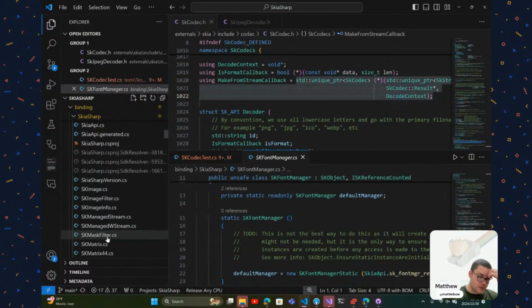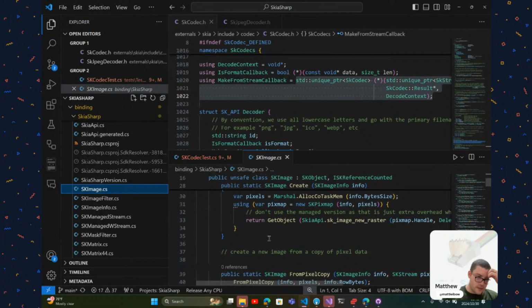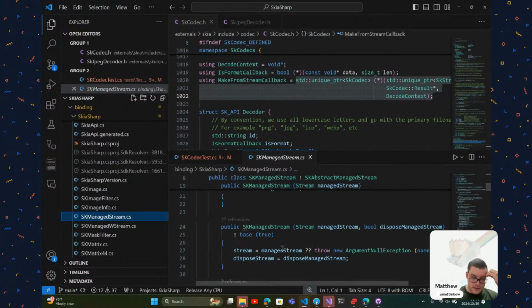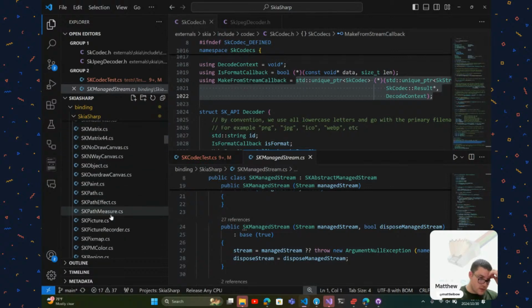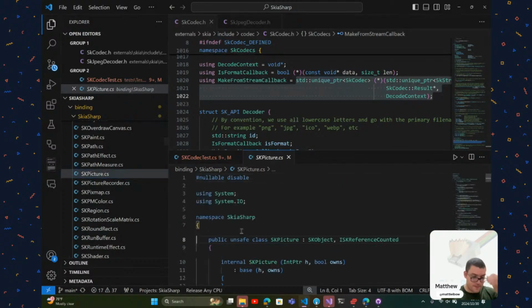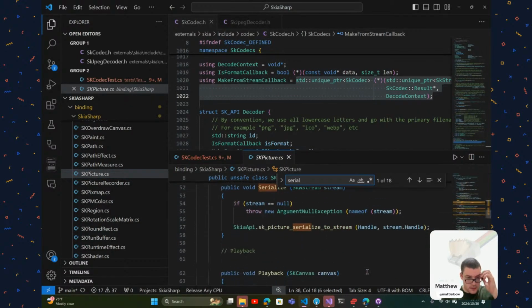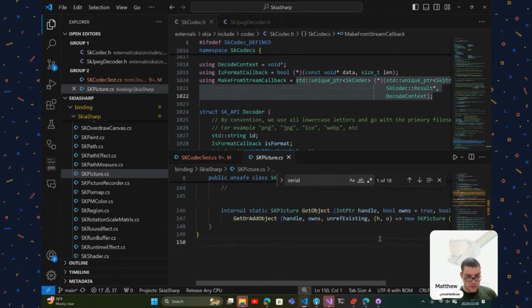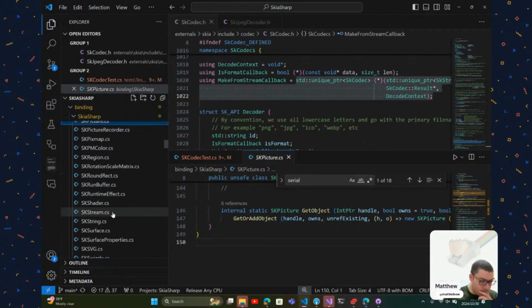Stream, I bet it was image elements. Let's go look and see what we had here. I'm pretty sure. Paint, part of face, picture, pixmap, picture. Serialize. Oh. It is very annoying.